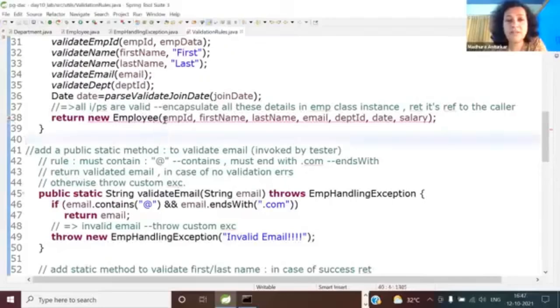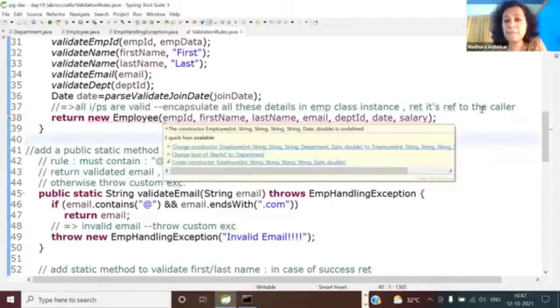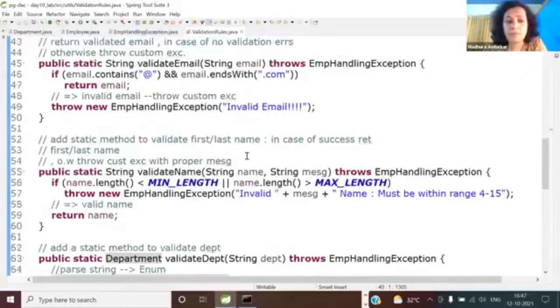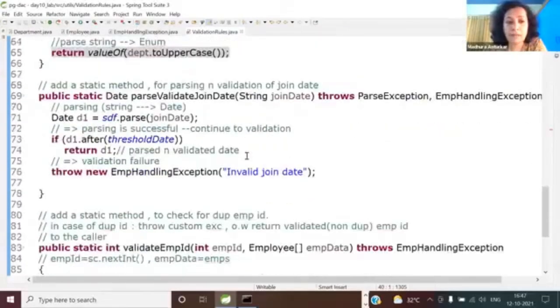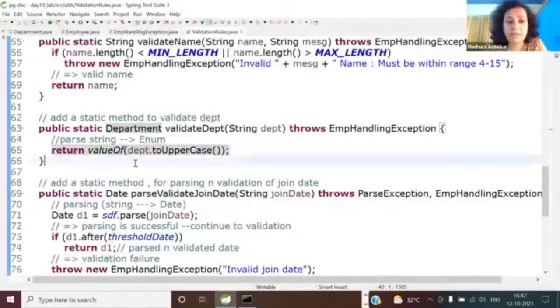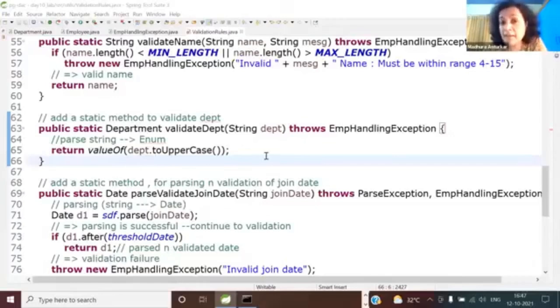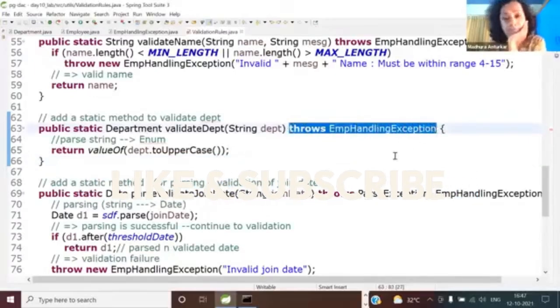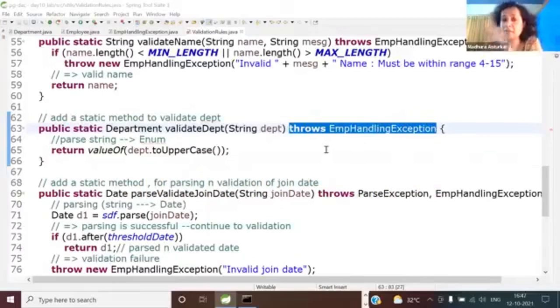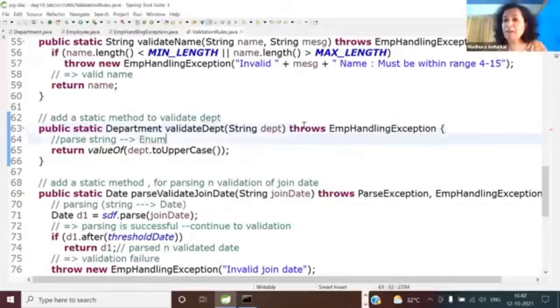You can just take the cursor here and understand. So validate department. Somewhere I must have this. Yeah. So here. I have a question before I solve that compiler error. Think and answer, guys. Is this required or no longer required? This throws clause should be kept or should be gone? Answer is no longer required because we are not creating a custom exception. We might bring it back later, but currently unnecessary.